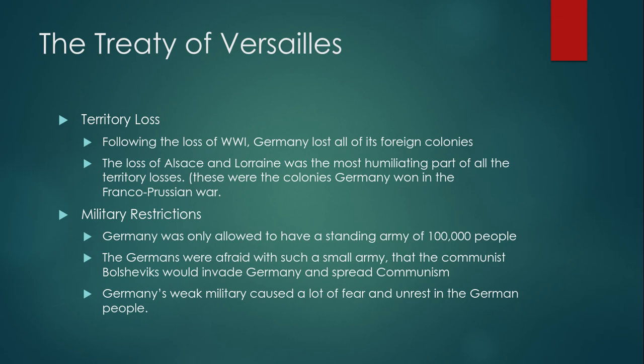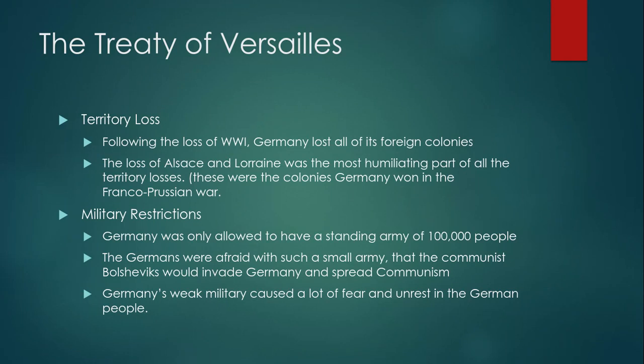So you also have territory loss. Following the loss of World War I, Germany lost all of its foreign colonies. By 1914, Germany was the third largest colonial power in the world. So having all of this stripped has a big impact. This also includes the loss of Alsace and Lorraine. That's the most humiliating part of all territory losses. They won these in the Franco-Prussian War. Although, if you remember, that's the war that led to German unification.